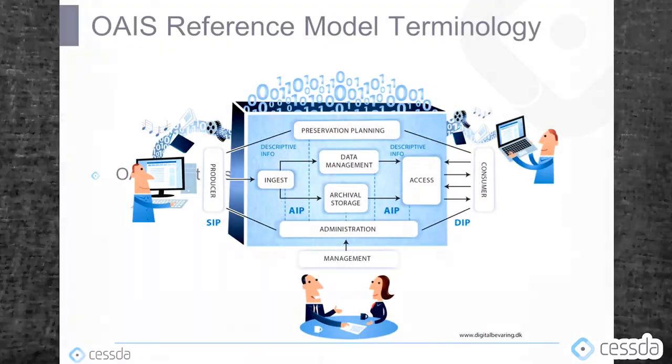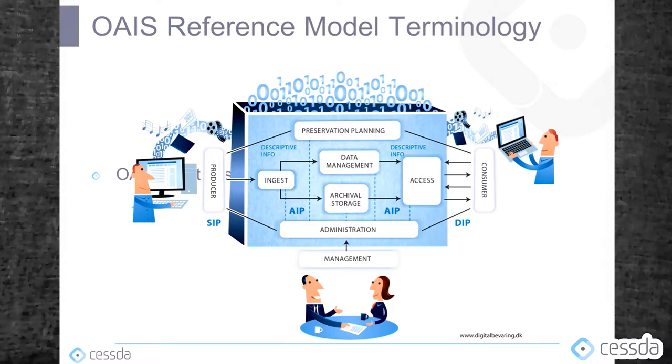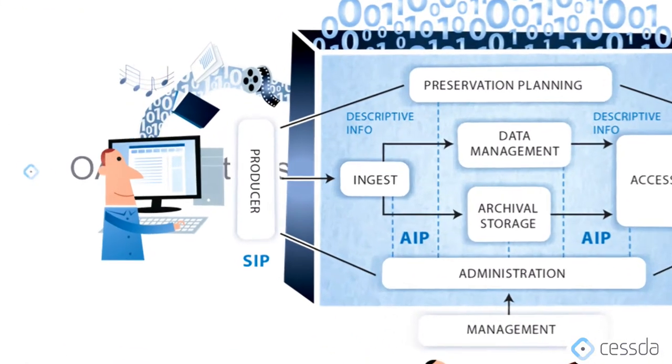In the digital preservation community, much of the terminology we use comes from the OAIS model — the reference model for an open archival information system. The OAIS model provides us with a common vocabulary that is especially useful when we communicate about our workflows and processes with other archives. OAIS is a generic model of an archive created in the 1990s by the CCSDS, the Consultative Committee for Space Data Systems, and today is an ISO standard. It describes archive components, functions and processes in a very abstract manner and is neither domain nor software specific. Steps one and two — accept data and prepare data for archiving — in the OAIS model are subsumed under the term ingest. Ingest is the interface between the depositors and the archive.